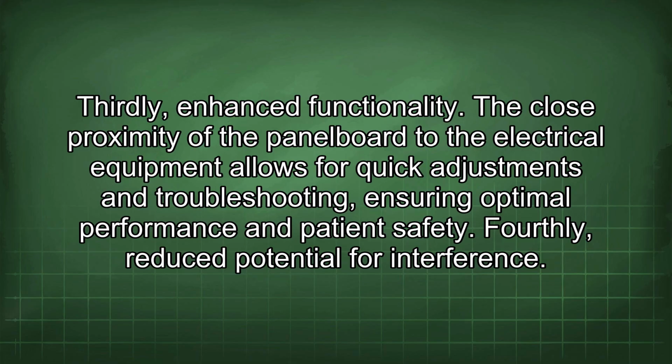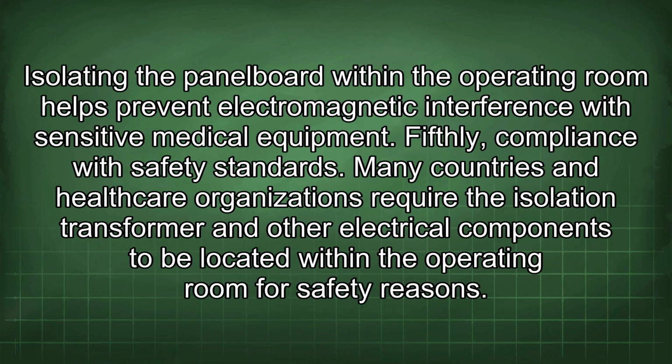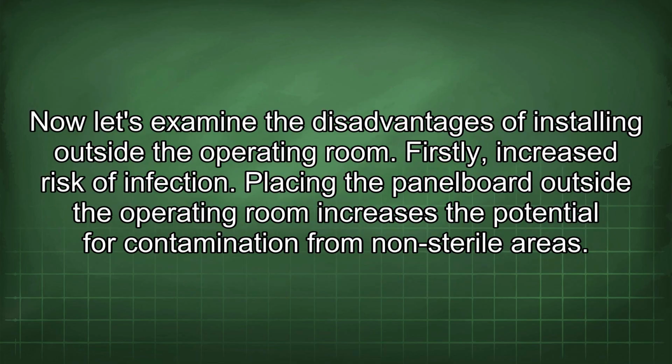Fourthly, reduced potential for interference. Isolating the panel board within the operating room helps prevent electromagnetic interference with sensitive medical equipment. Fifthly, compliance with safety standards. Many countries and healthcare organizations require the isolation transformer and other electrical components to be located within the operating room for safety reasons. Now let's examine the disadvantages of installing outside the operating room.